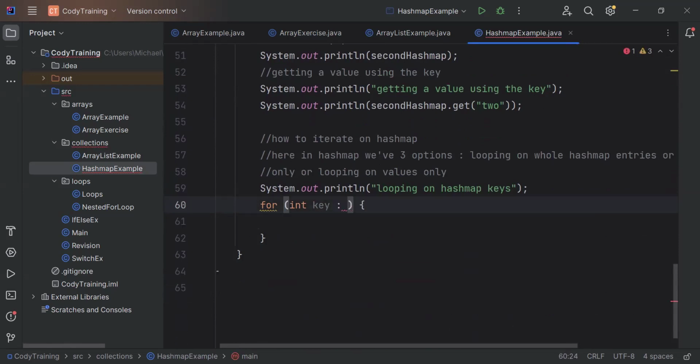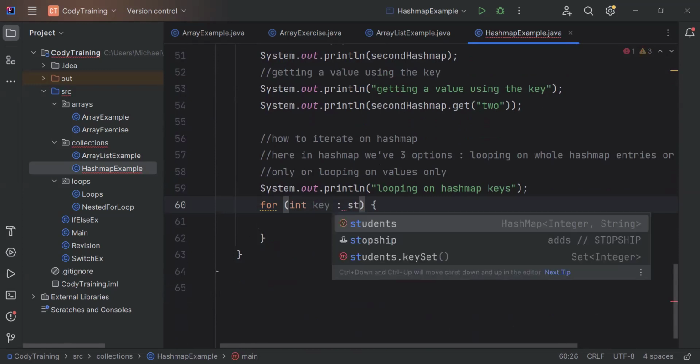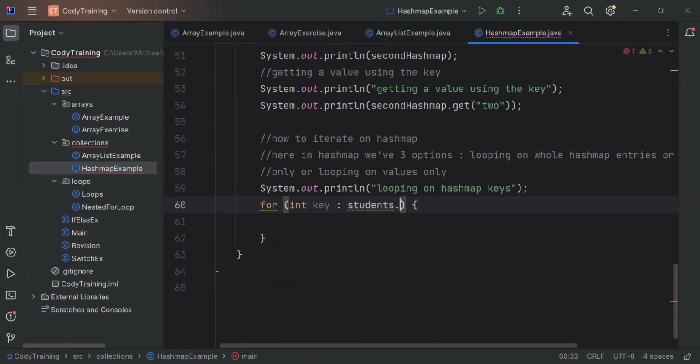Then in the hash map class, we have a function called keySet, which helps us retrieve all keys in this hash map. So for each entry, the key will be temporarily stored here in this variable called key. Then we can access it inside the for loop body like this. We will say key equals, and then we use the key.